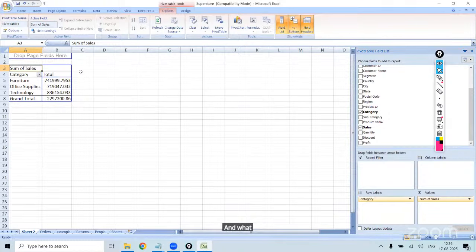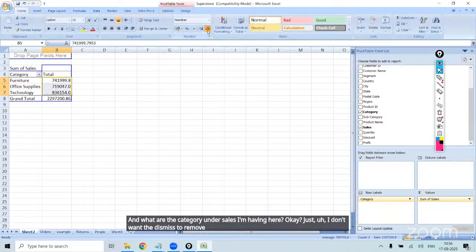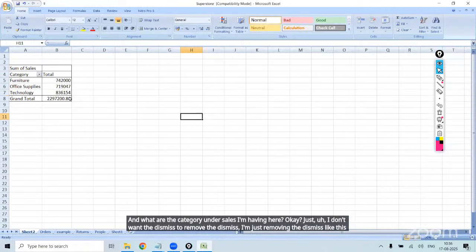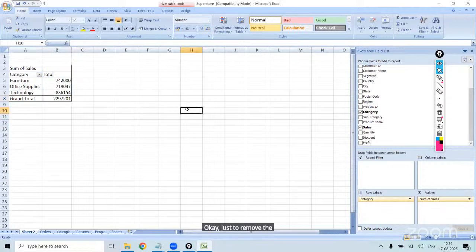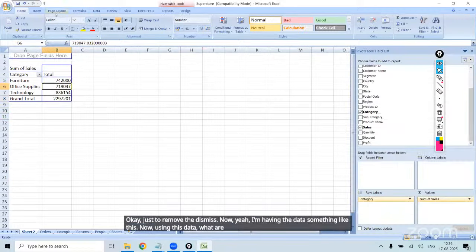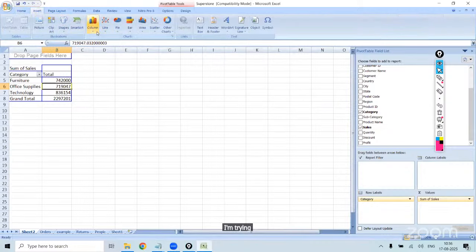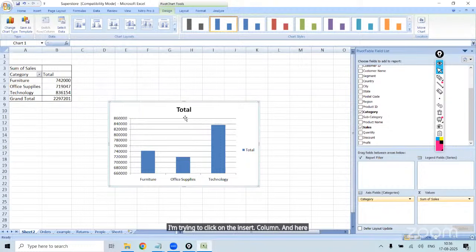I don't want the decimals, so I remove them to make a round figure. Now I have the data like this. Using this data, I click on insert column, and I get a column chart.